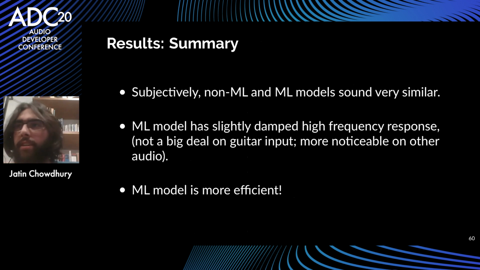Finally, in listening to them, I think they both sound pretty similar. I can tell the difference, but it's not super noticeable on most signals. For things that aren't guitar, you might notice some high frequency damping in the neural network model. This is probably because I only trained on guitar sounds, which has pros and cons. You can train on more sounds, but it might be more difficult to train. But since this was intended to be a guitar pedal, I figure that's probably okay. Plus, I've had some people say they like that high frequency damping, so who am I to argue?